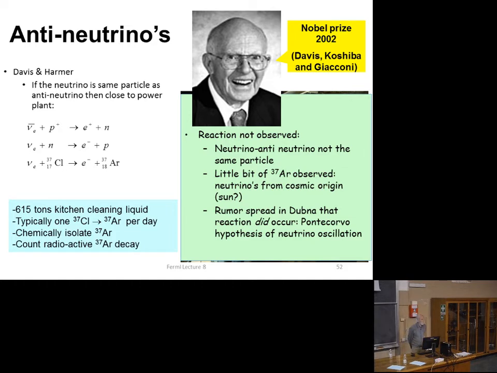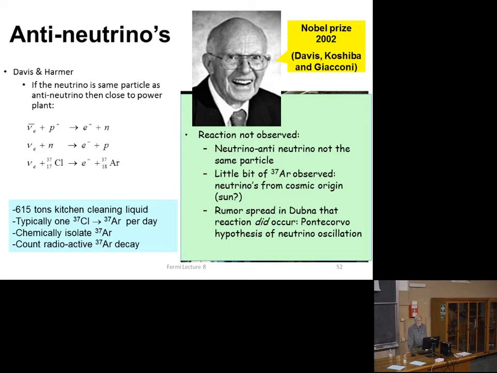But interestingly, there was a rumor that spread, this is often in physics, or at least this is the story. The rumor that spread before this experiment was done was that they were seeing the anti-neutrino and the neutrino reaction. And that spread even to the Soviet Union at that time, or Russia. And the fact that it happened got to Bruno Pontecorvo, who was one of the Italian physicists from the 30s who went first to America and then left and through Canada and Finland and ended up in Moscow, in Dubna, near Moscow.